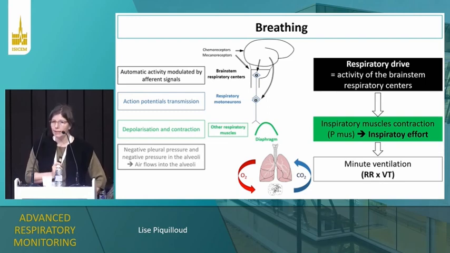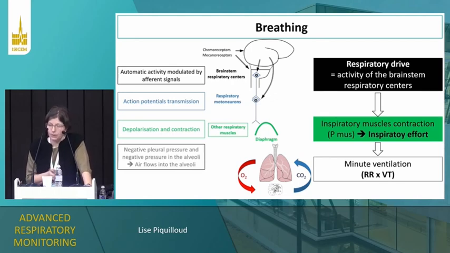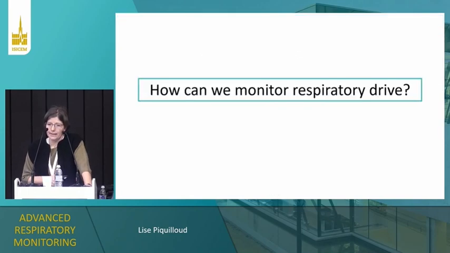We monitor different things with the ventilators. Some are the command, and some are the muscle strength of the respiratory muscles, and especially the diaphragm, which is the most important inspiratory muscle. Then, first, respiratory drive. Can we monitor respiratory drive at the bedside? We think that we can. Some of you, and the majority of you, don't think that it's easy to do. I'm going to show you that there is an option.